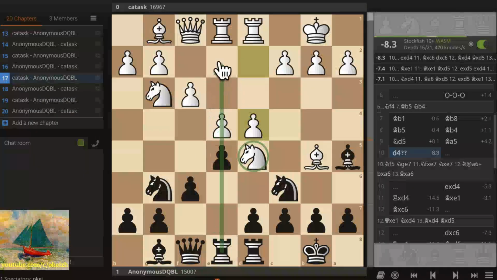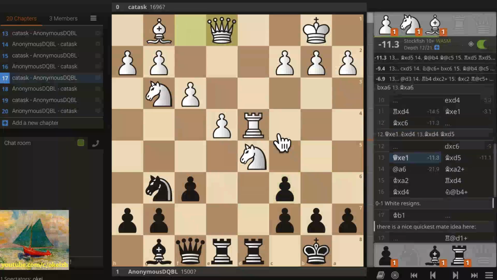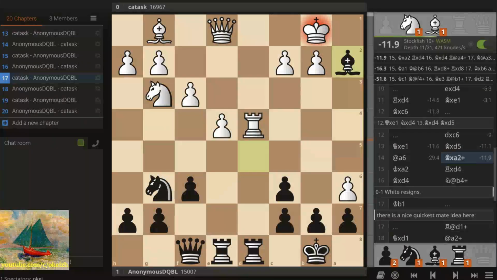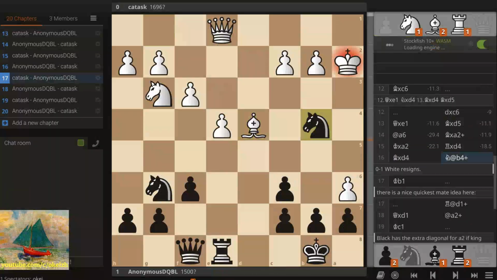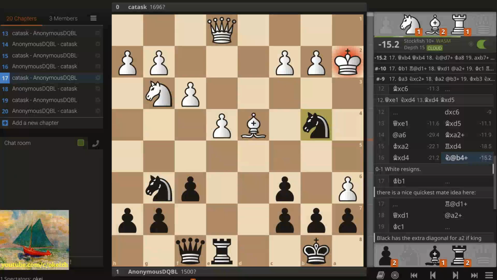It hangs this knight because the queen ends up on e1. That's the problem with d4. And that's exactly what happened in the game. Takes, and takes here. Okay, so white tries to get some compensation by at least attacking first, but bishop takes a2, king takes a2, he takes the rook, exchanges the rooks rather, and throws in a check, and white resigned.